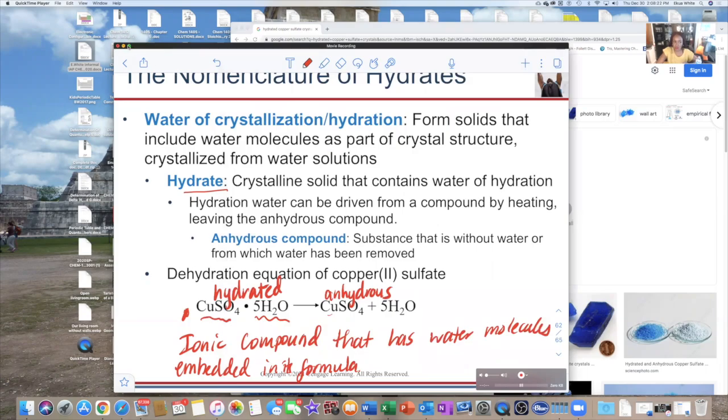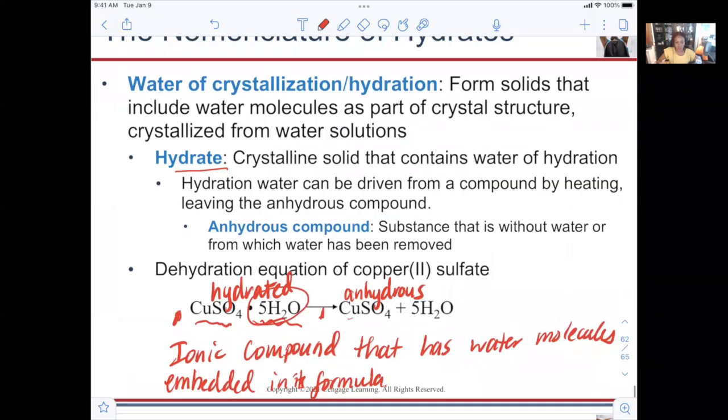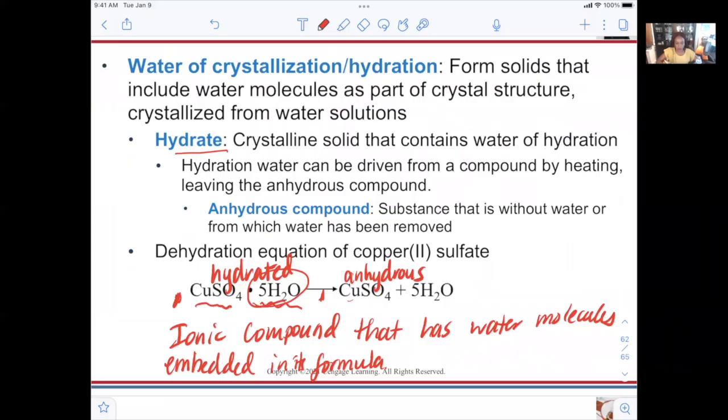Okay, so let me go back to the presentation right here. How do you get rid of the water molecules? By heating. Just heat it up and it separates. In your homework, you'll be asked to write the formula for hydrated compounds. Just put the dot in there, and then you will use the prefix to describe the number of water molecules. Here they do have additional prefixes besides the ones we used before, such as hemi. Hemi stands for half. And then of course you have mono, di, tri, tetra. You will use those prefixes to describe the number of water molecules.